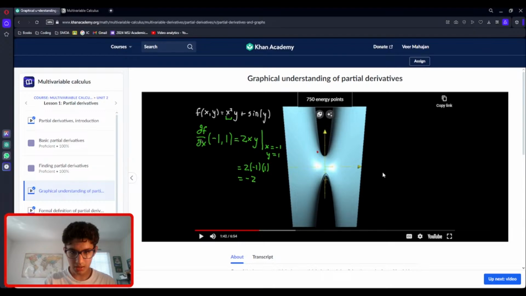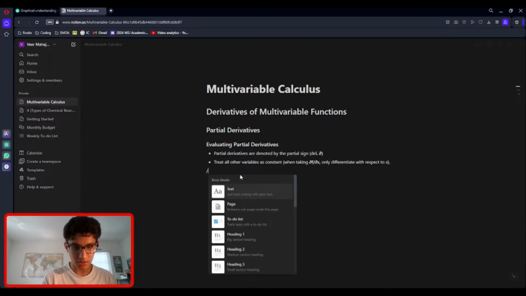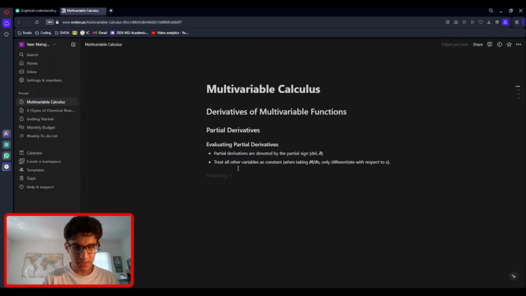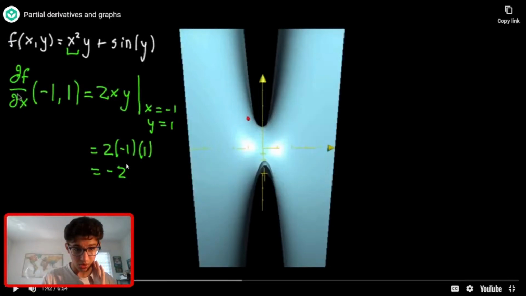Okay, and so far, let me know in the chat if you want. I'm not a great note taker, but I need to become a good note taker to study properly. So if you want, I can download all the notes that I'm taking right now as a PDF and link to that in the description or in the comments if you guys want. But right before that, I'll just watch this video.